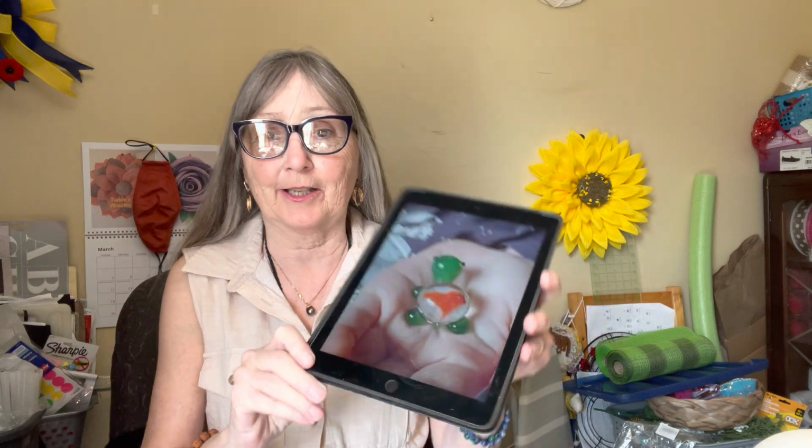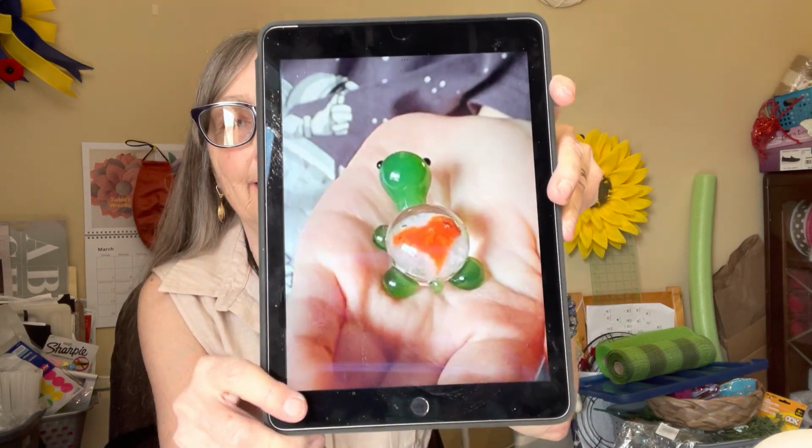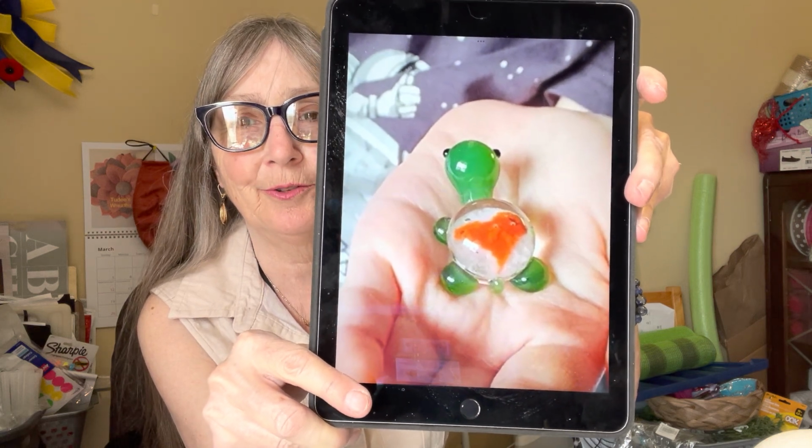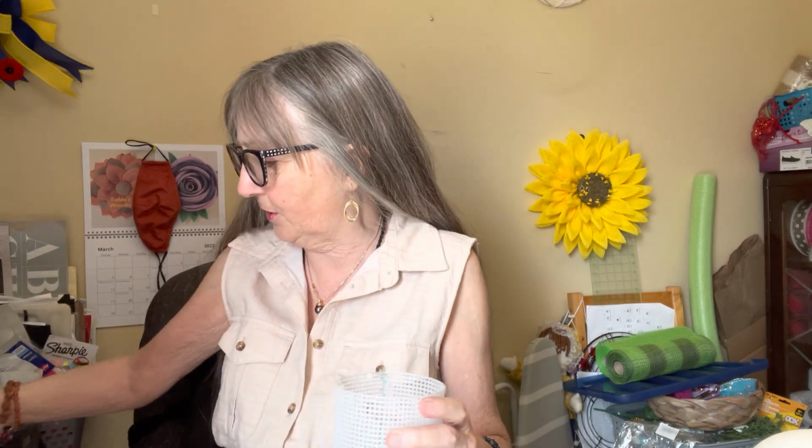Okay, Ben's turtle. I want to show you his lucky turtle and what it looks like. It's got a little bit of a neck and everything, but he's pretty much round all over the place, right? I've been working on it, testing it, and I'm totally lost. I tried to make a neck, but it's too long. And then I did some Star Trek petals, but I'm way too long. I'm off.